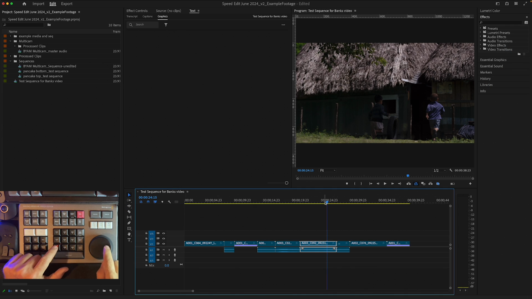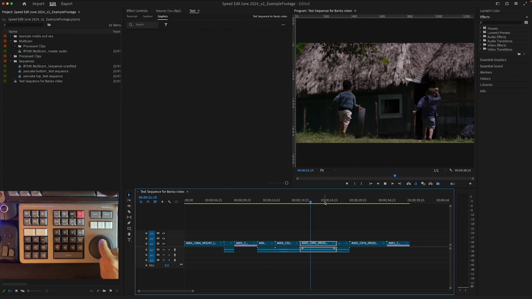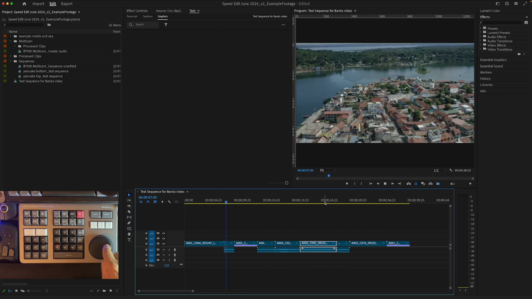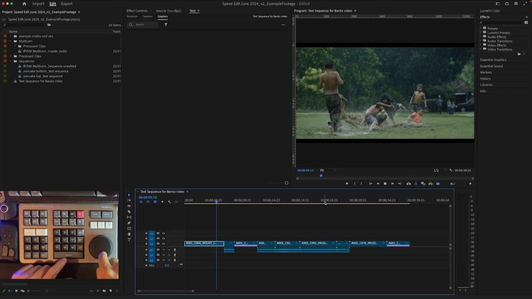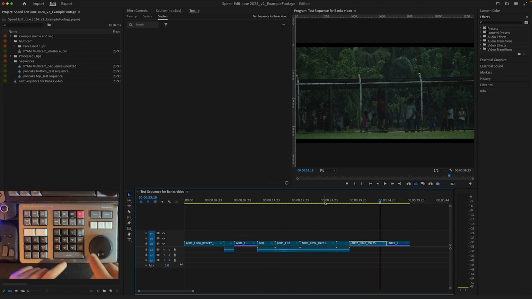Now I'm in layer 1, which is where the J and L button for the scroll wheel was. Now when I go left, now it's cool. Look, it's going way better. And then if I go forward, see, it's going nice and slow, and then speeding through, because as you move it faster, it's hitting L more than once, which if you do that on the keyboard, it starts going into fast forward motion.